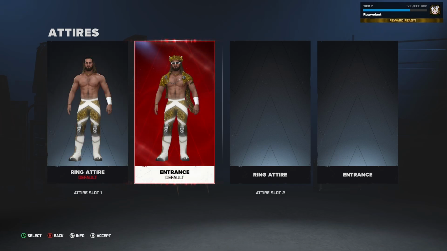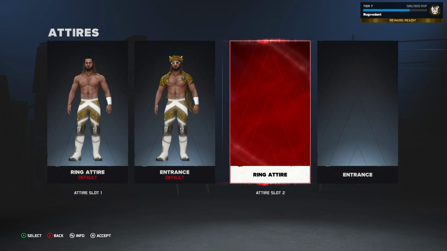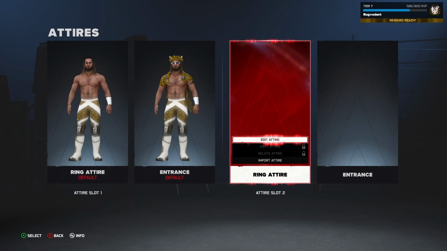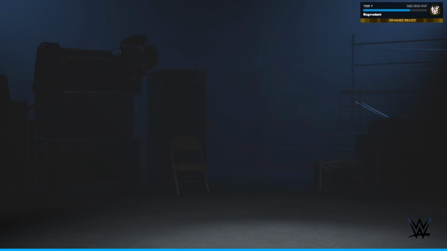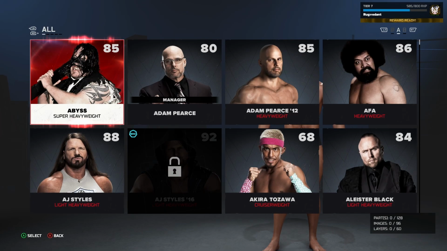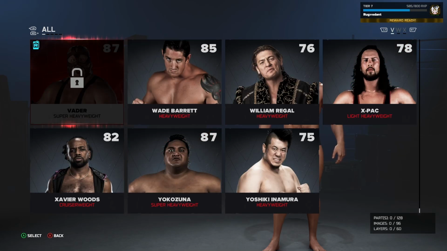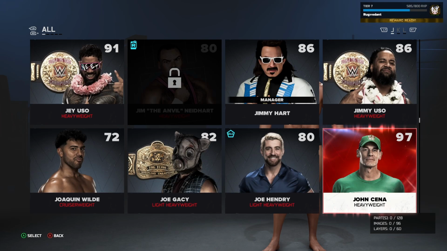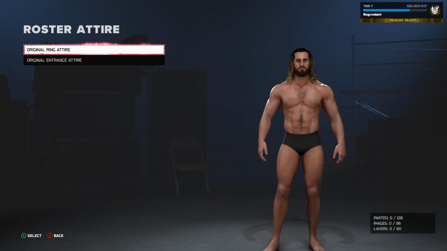Now if you want to import any of the attire, so let's say I want to get Roman Reigns or John Cena's attire on my Seth Rollins. For that, go to the different attire slot, then select import attire from here. Select the superstar whose attire you want to get on Seth Rollins. I want John Cena's attire. For that I need to go to J. Select the superstar, so here is John Cena, I need to select him.